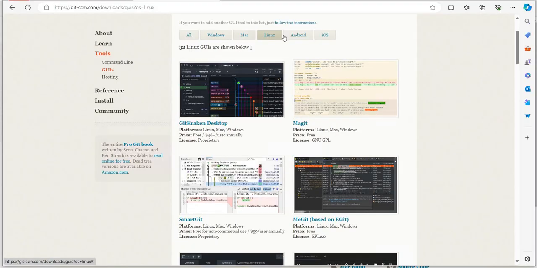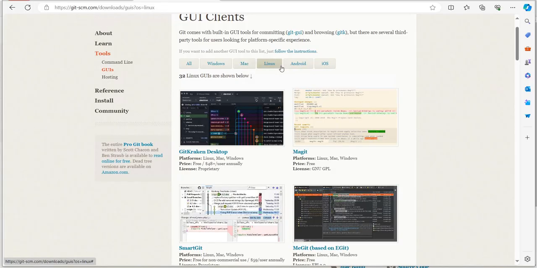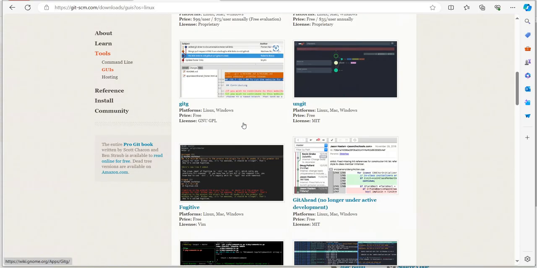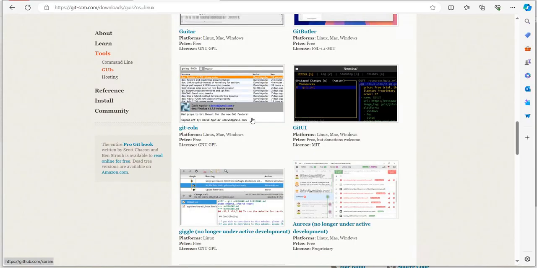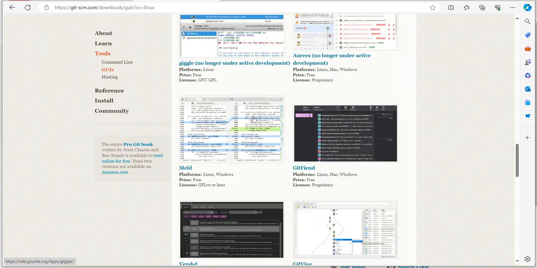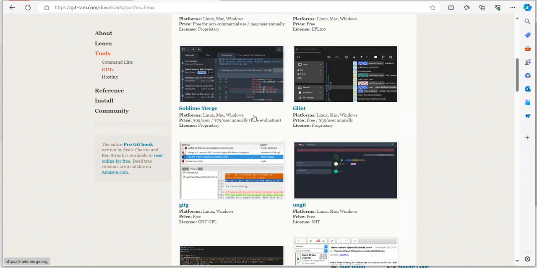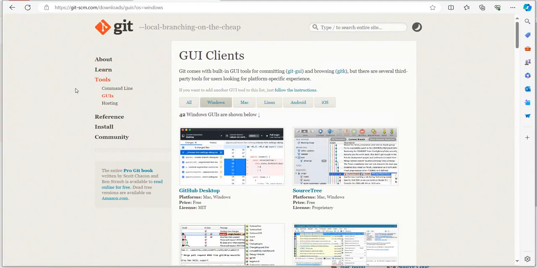It's not only for Windows, we have it available for different platforms. You can see that it is available for Android as well as iOS, but we'll focus on Windows and maybe Linux. Linux also has some, like Meld and Gitg. These clients we'll show you one or two when we are in the middle of our GitHub. Once we get friendly with Git, then we'll see how we can make use of this GUI client and everything.